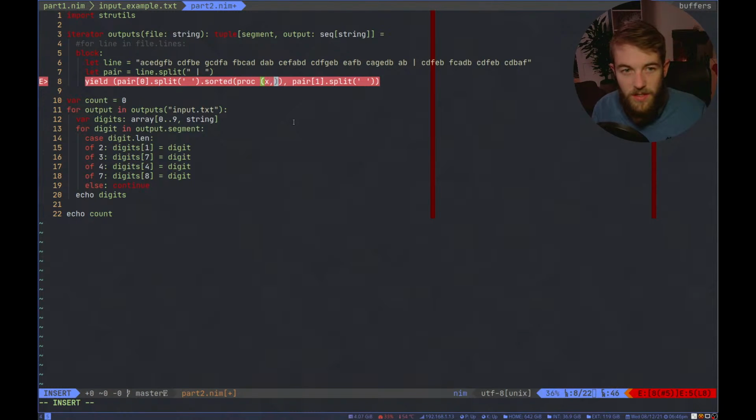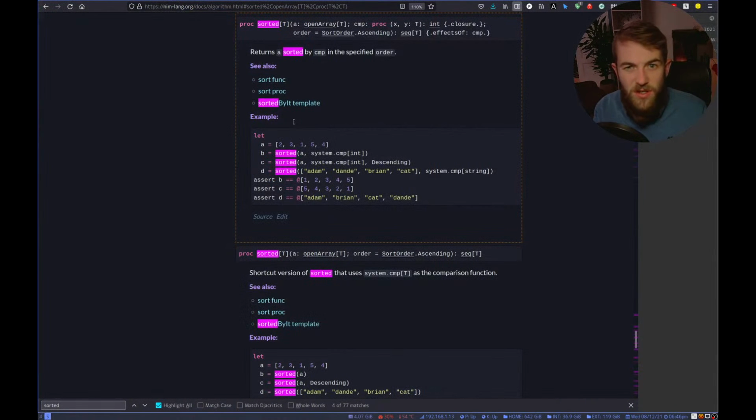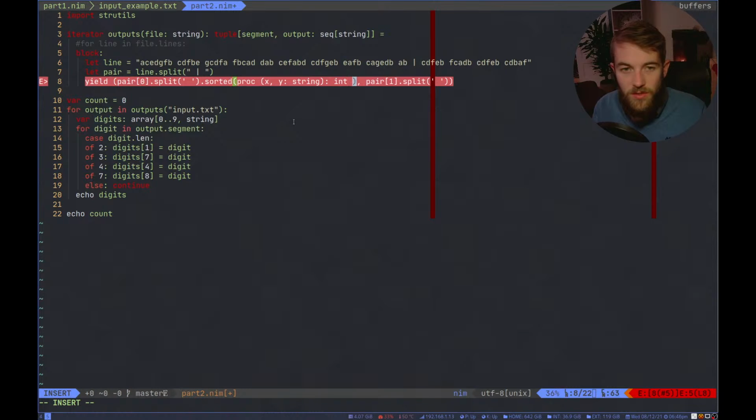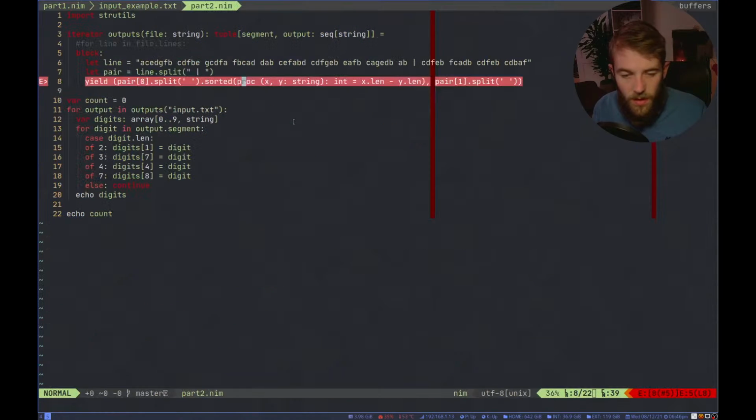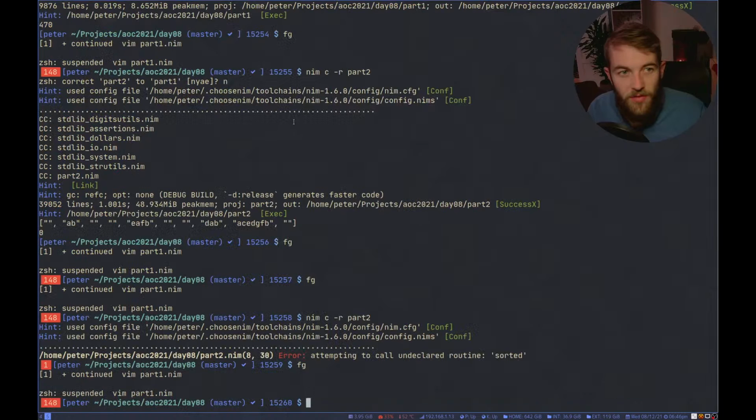Procedure that takes x and y string, returns, I guess, an integer. Yeah, integer should just be x dot length minus y dot length. That should sort it somehow. What is this complaining about now? Oh, right. Sorted is in the algorithm module.